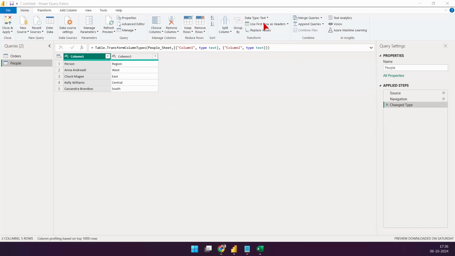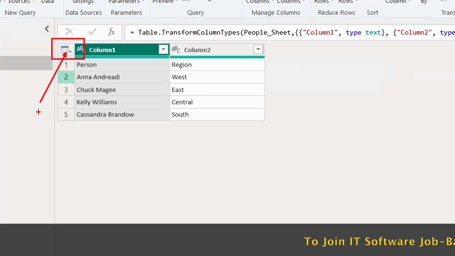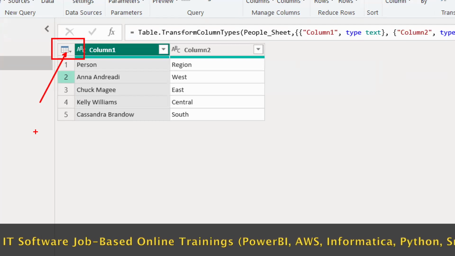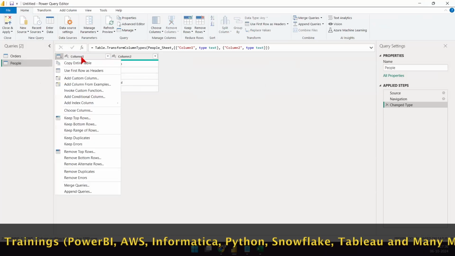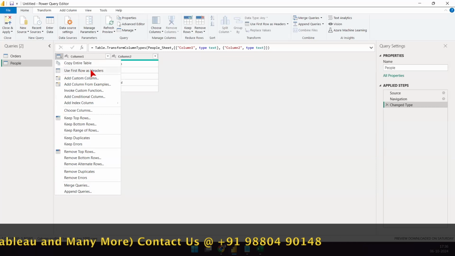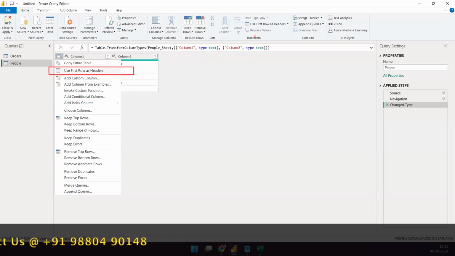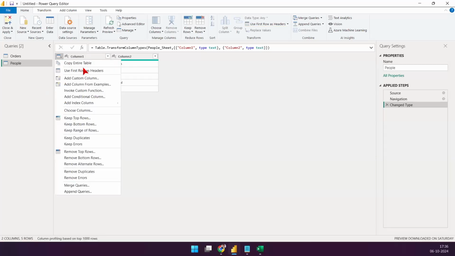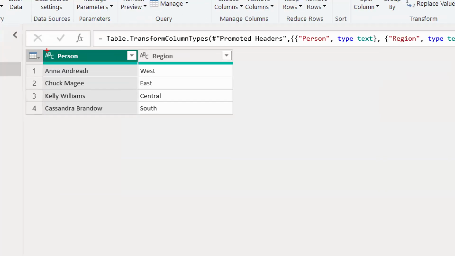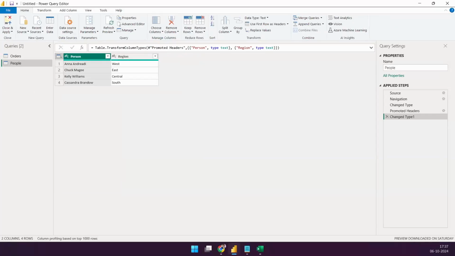Okay. Now you'll see the same option in different places. And one other place where you'll see the same option is in this icon. Okay. So there is an icon in the intersection of rows and columns. So click on that. It presents you with a bunch of options, but the second option here is going to tell you to use first row as header. So no matter if you're using this option or this option here, it's going to do the same thing. Okay. So I'll just click on this. I'll say use first row as headers. I'll click on that and look at that. It has promoted my first row to the headers. And that's how simple it is to work with Power BI.